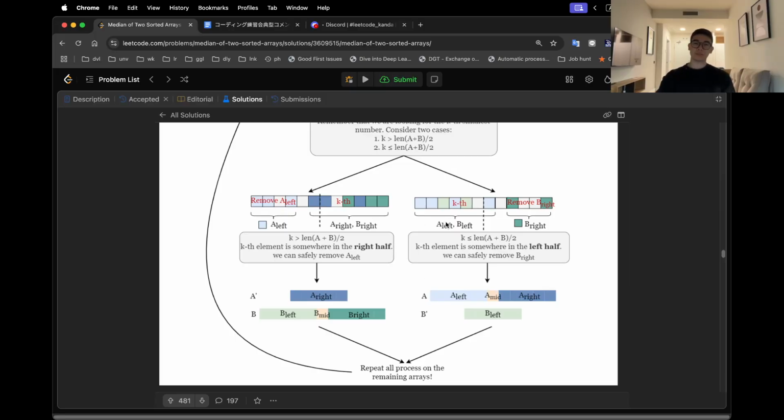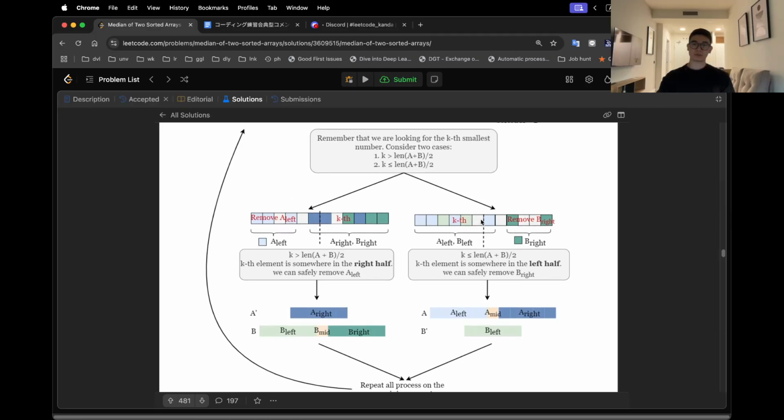Because A left and B left put together, it seems like A left and B left put together surpasses K, so we can safely prune B right.